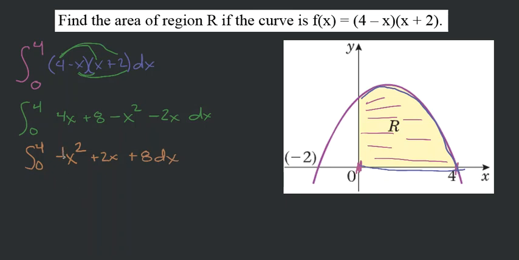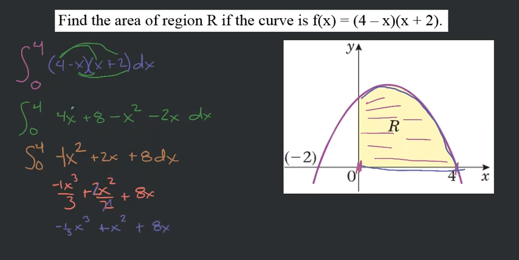And it might be helpful for us to remember this is really negative 1 x squared. So when we integrate, that's going to give us negative 1 x to the third over 3. That's the integral of this one. Plus 2x squared over 2, plus 8x. And I'd like to make this look a little bit nicer, so it's going to be minus 1 over 3 x to the third. 2 and 2 will cancel, leaving us with plus x squared plus 8x.